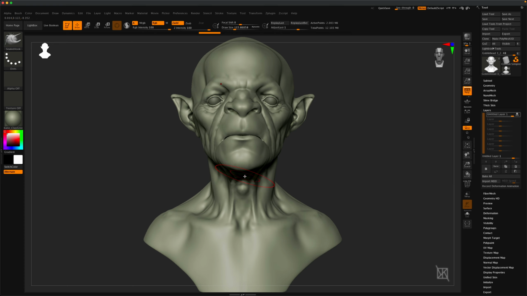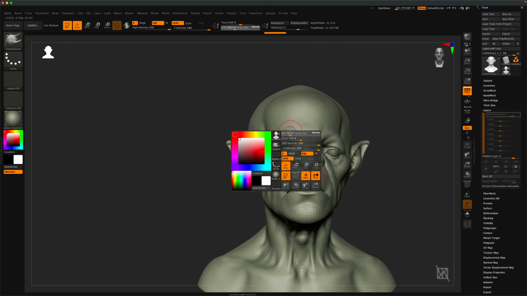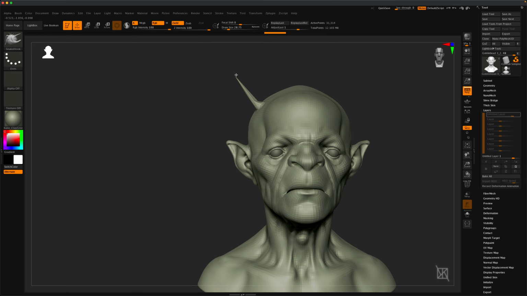Once I'm in record mode, I can go up and down the subdivision levels as I want, and I can make changes at a lower subdivision level. But it's actually storing the information at the highest subdivision level. So if I go back up to my highest subdivision level, this is what's being stored. If I go ahead and turn off the record mode here and then go back down in my subdivisions, you can see that it looks a little bit different at this lower subdivision level than it did when I made it, because it's only storing that information at the highest subdiv level.